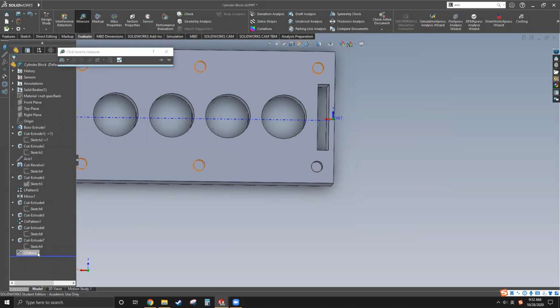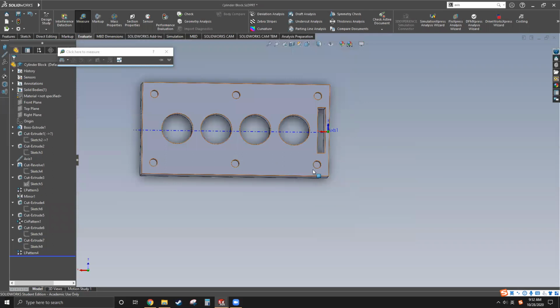All right, the final step is a linear pattern. So pretty much make these whole 6 times.